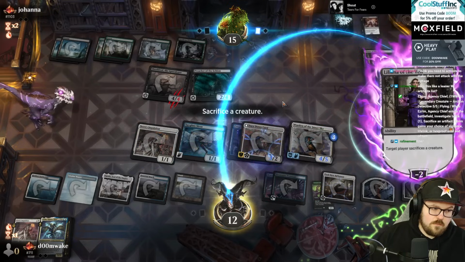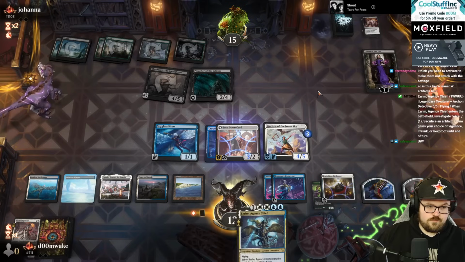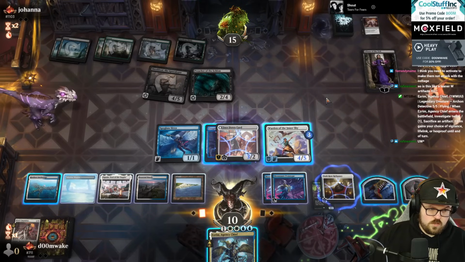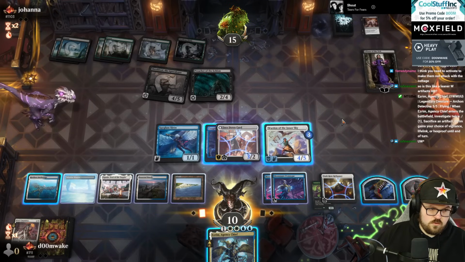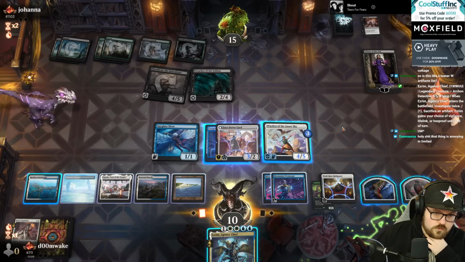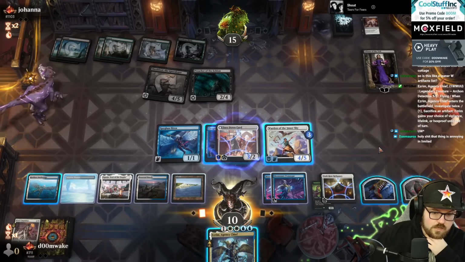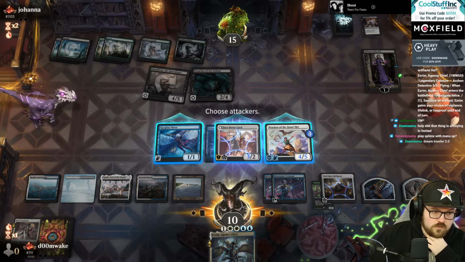Sacrifices a creature. Keck by Inquisitor. Alright, draw off turn. Should be able to wrap this one up, right? We can go... I'm trying to think... If I actually want to, I don't care about Liliana, right? I kind of just want to hit them for 7 and play Ezreal and pass. Yeah. I don't think Liliana matters that much.